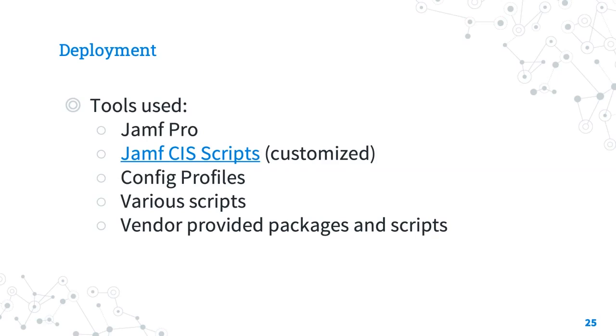Now, that last one's interesting. So some of our security vendors did provide packages, configs, and scripts. Please make sure you look at these closely before deployment. I use Suspicious Package by Mother's Ruin to look at every single vendor supplied package. I cannot tell you how many times I've received packages from major security vendors that are bad, and I've had to send them back and tell them that they need to redo it. So, a hint of advice there: don't trust your vendor. Well, I'm joking there. Always look at what you're putting into play.